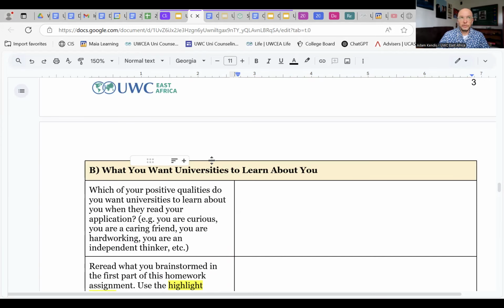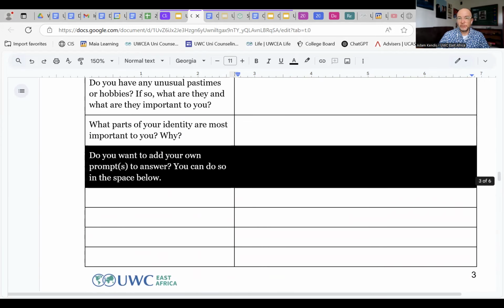This is a good time also to have a chat with someone else. Because a lot of times, we have trouble seeing our own positive qualities and knowing what stories about us are interesting. So if you go back and say to a friend or a teacher or somebody, what I'm hoping to highlight is that I'm creative and innovative, and here's what I jotted down in my brainstorms, which of these do you think help me highlight that, and which of these do you find interesting?